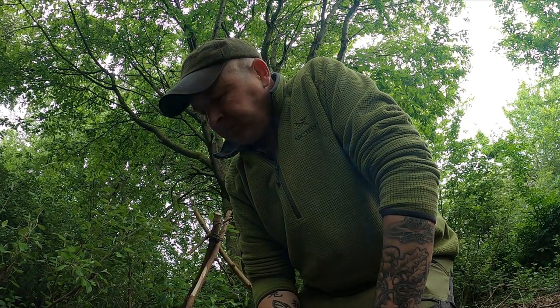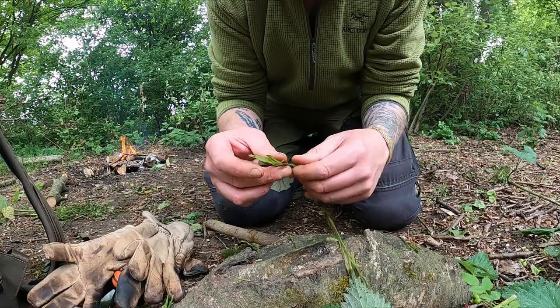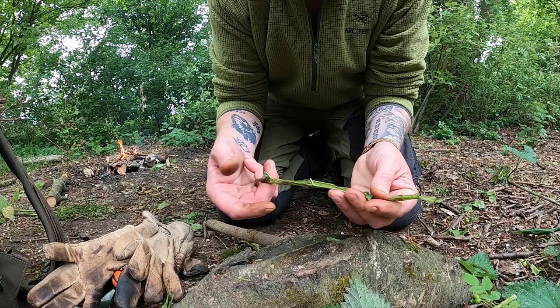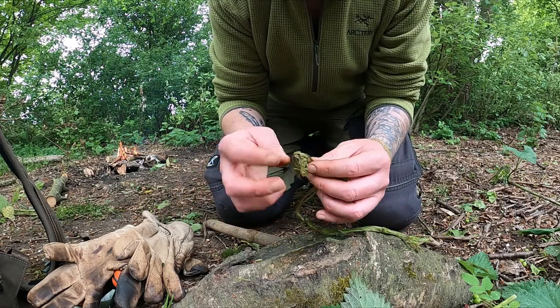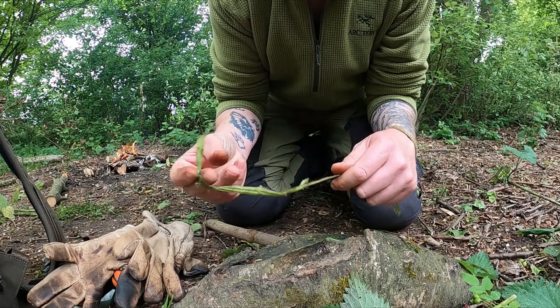Good. Well, let's get back to my nettles, on the making some cordage. What I will say though, if you're going to be making some long-term cordage with this, you're better off collecting a load of it, preparing it as best you can, and then allowing it to dry. Just naturally let it air dry. It doesn't take that long. And then make whatever it is you're going to make.